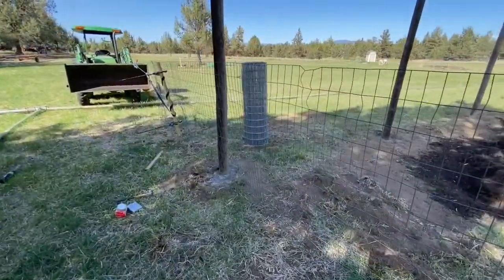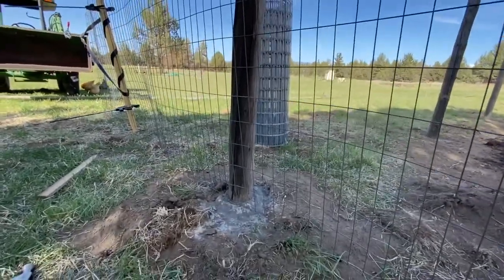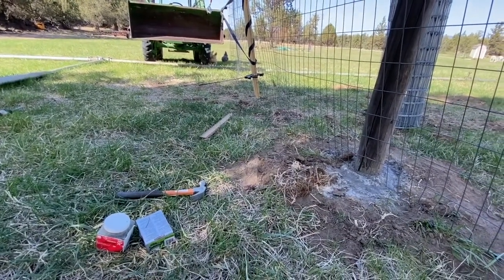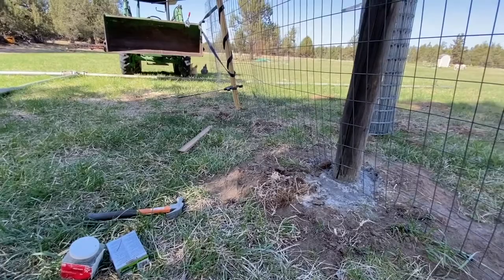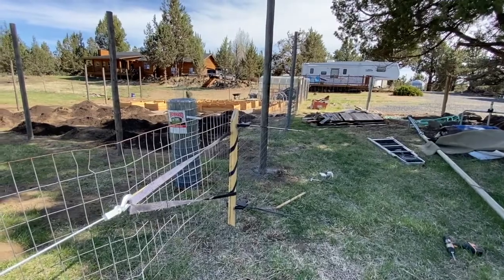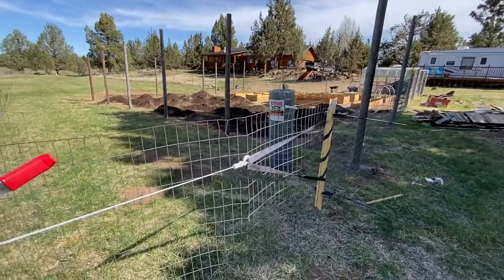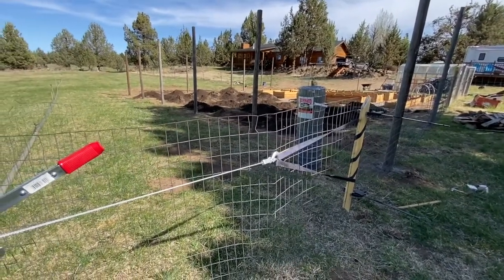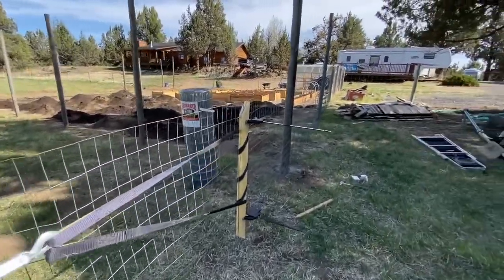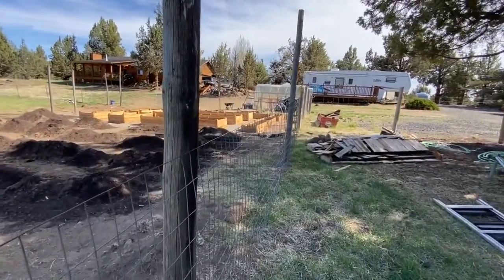Before you start pulling it tight, make sure your fence is up against the post, not caught on any rocks, and that your hammer and staples or nails are close and handy. Once everything is in place you can start winching. With just a couple of pulls on the come-along I was able to get the fence nice and tight. Make sure you leave yourself about two feet of cable length to stretch the fence out so you're not running out of room. The fence ends up nice and tight right up against those posts where I can staple them in.